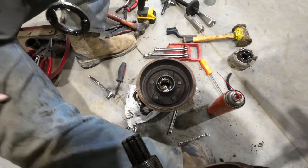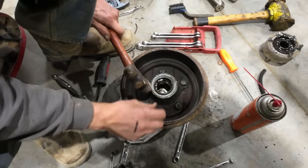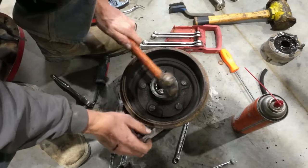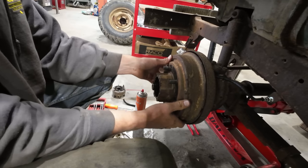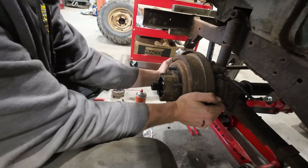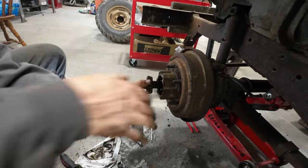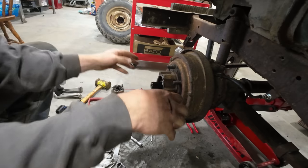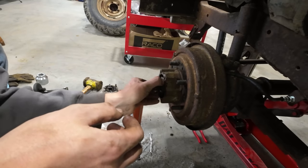Well, they made their seals pretty tough back in the day. That sucker was in there. That ought to be plenty. Inner washer followed by inner nut.